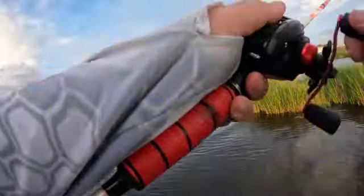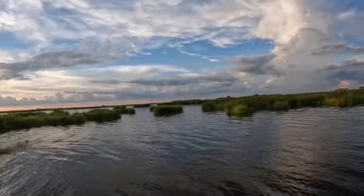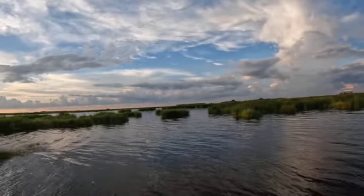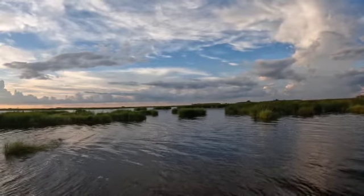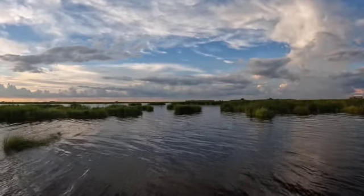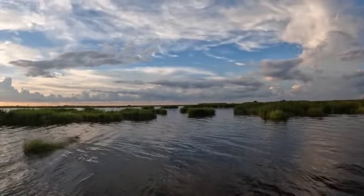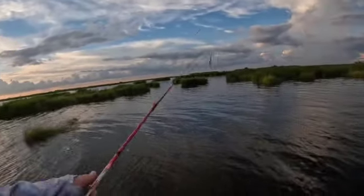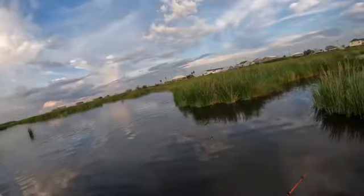There you go. If you walk it too fast, it dives. So you gotta keep popping like that. So just a bunch of micro pops? Yeah, as you're reeling, keep reeling and just keep popping. You can slow down reeling and it'll give you a lot of turn, but you gotta keep it going. Right before it gets to the end, you want to be popping it again. You want to keep a little bit of slack in your line. You don't want to keep it tight. So you can't reel faster than it's walking. You want to go straight. When you pop, it needs that slack to turn.